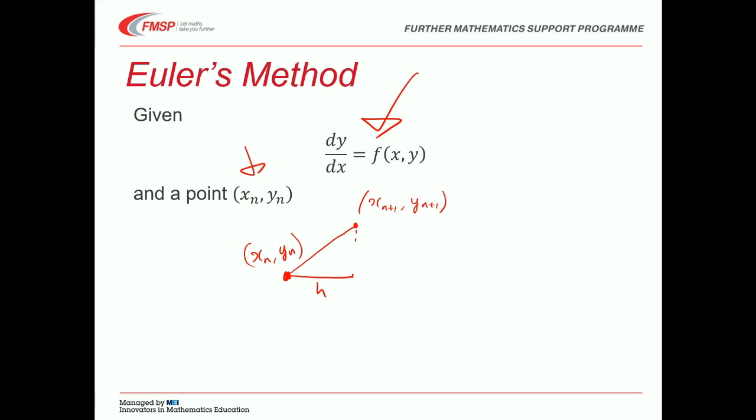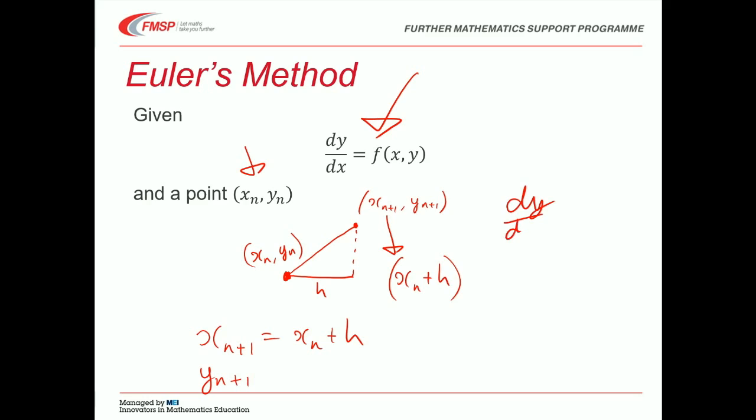And obviously, I think the x-coordinate is the old x-coordinate plus h. I hope that makes sense. So we can get what xn plus 1 is. It is the old coordinate xn plus h. That's just saying you go along to the next x-coordinate and it's the step size, which is h, along. The crucial thing is, what is the new y coordinate? And actually that's not too bad either, because we generally know the gradient. We know that dy by dx, it says it at the top here, is this function, f of the point. Now, if the step size was 1, the whole point of a gradient is if you go along 1, you go up the amount or down the amount that the gradient is.